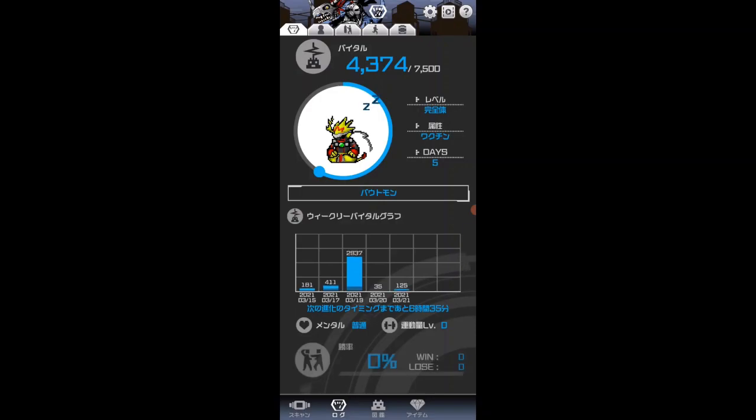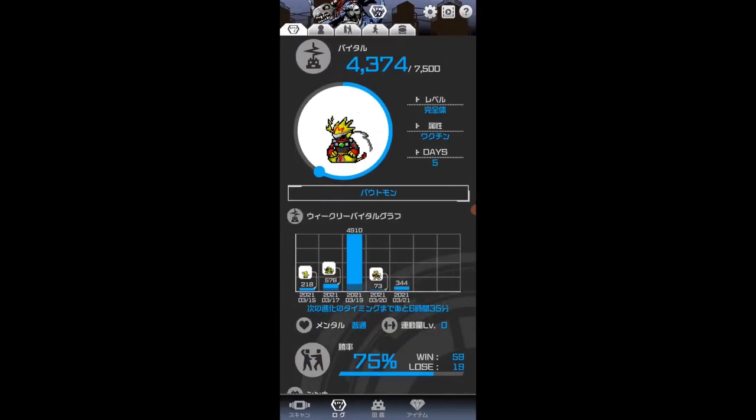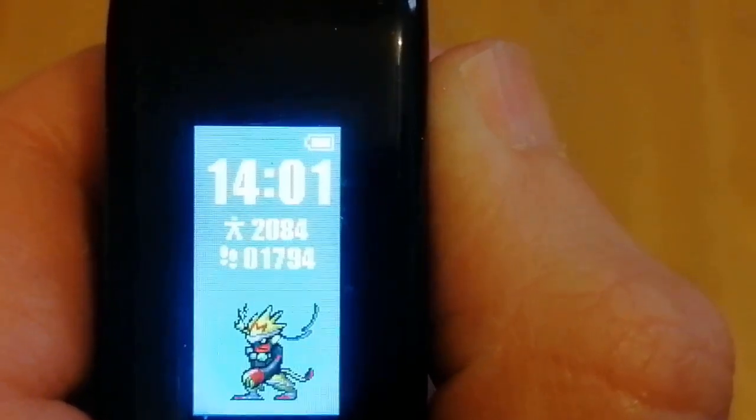As for the VB, where I think it's going to go from now though, it's hard to tell. I mean, it's still so relevant, because we know there's going to be more DIMs. We know they're talking about adding PvP. We know it's in Ghost Game. It's like the main thing. You never know, we might see an updated version again at some point. Like we got the Digivice V. I didn't really mention it in the video. We got the Digivice V, which improved a lot of the problems the original VB had. I'm hoping we get something again that improves on that even more, because the VB has a lot of potential.